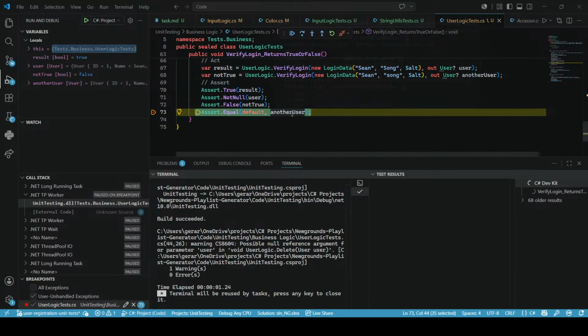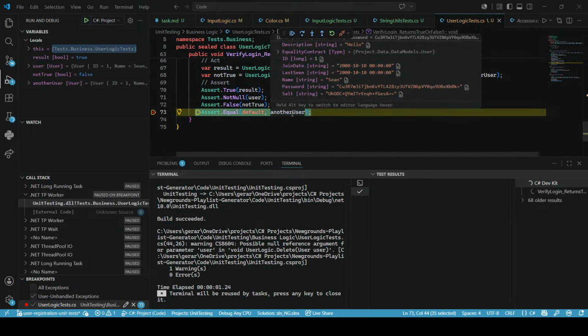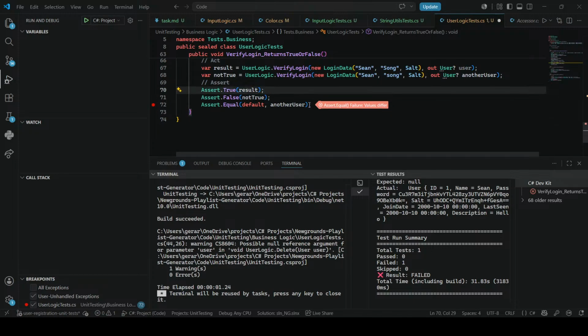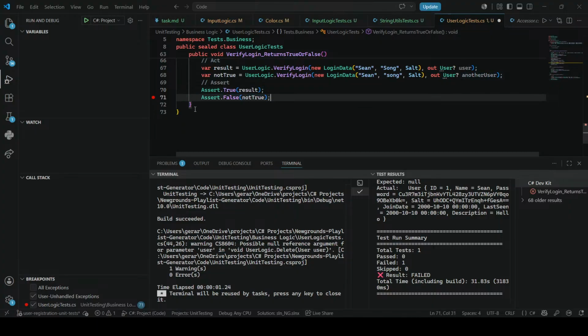Okay, what is another user then? Yeah, it finds the user. That doesn't necessarily have to be null. I don't think I really have to test that. I guess I can test not null, because in this case it exists.